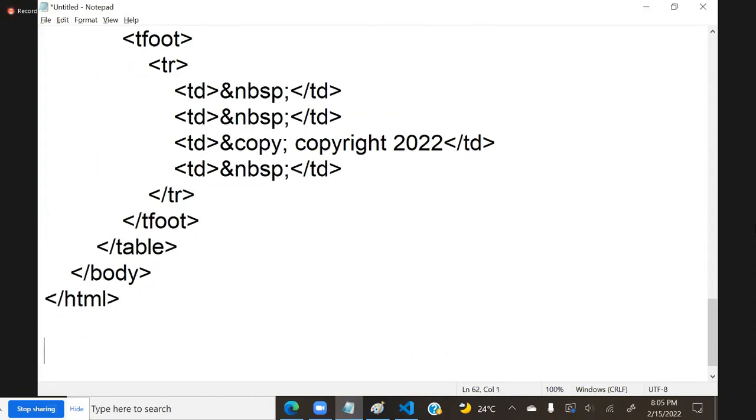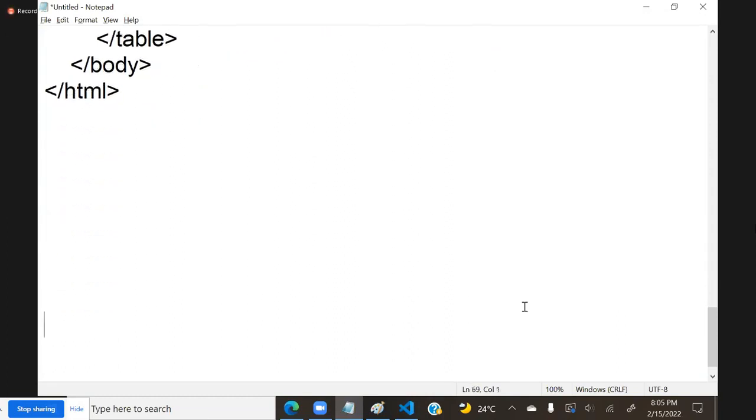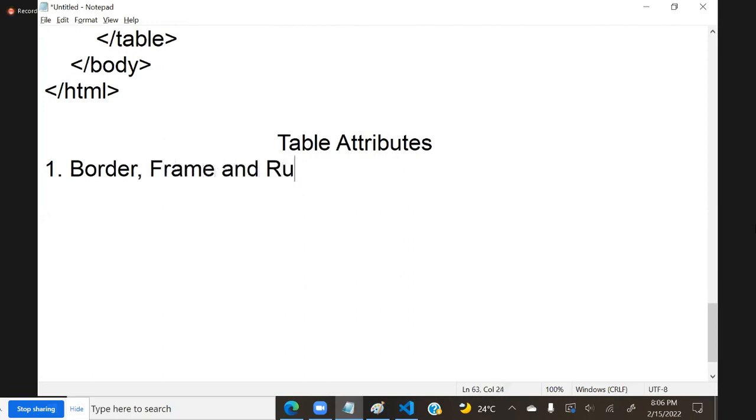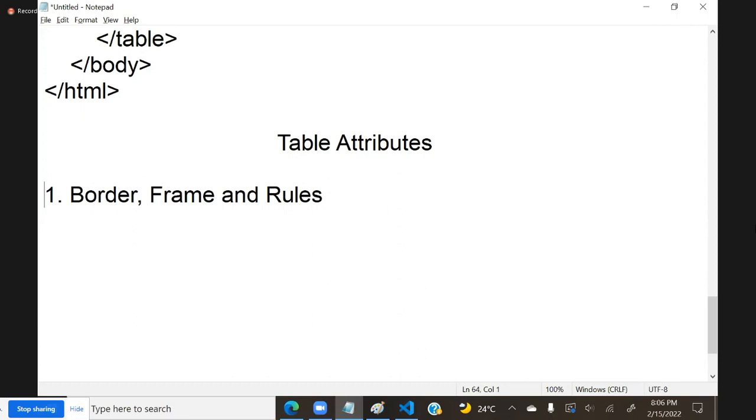But table has a lot of important attributes. Table attributes are very important. The first important ones in table attributes are border, frame, and rules.